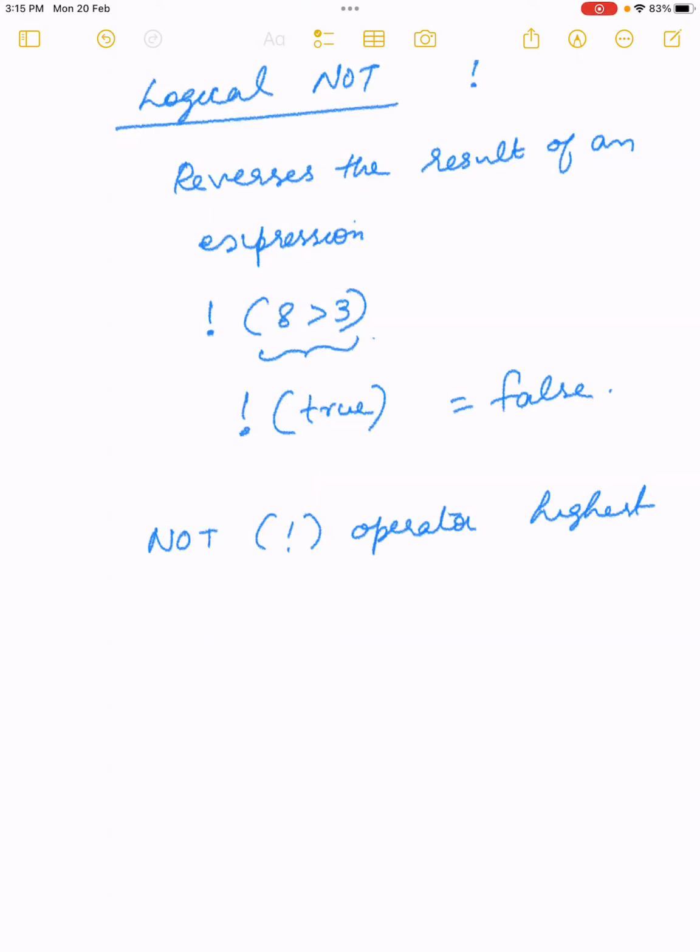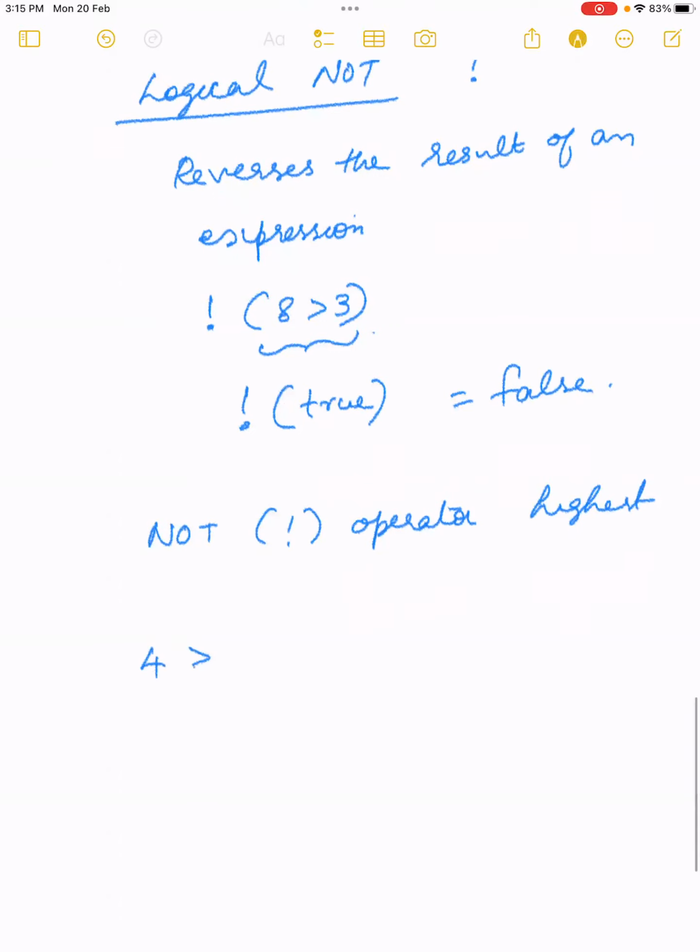What I said is relational operators have higher precedence over logical operators and, or. An example: if I write 4 greater than 7 or 7 greater than 15, which is the relational operator? Greater than, less than, those are relational operators, so they will have higher precedence.